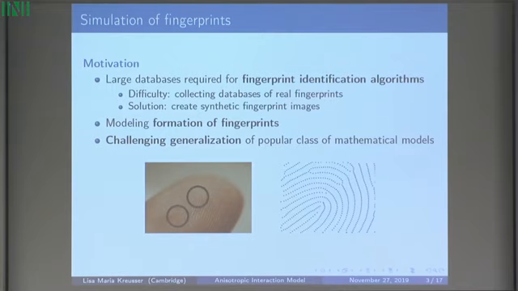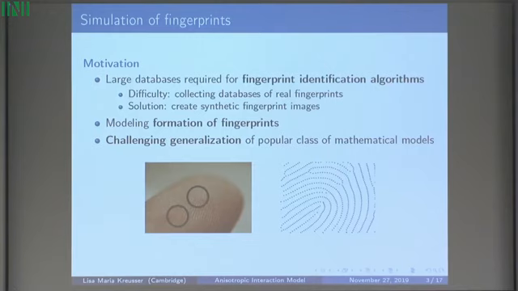If we look into our fingerprints, then indeed there are some type of patterns which usually occur. So basically, any fingerprint consists of so-called deltas, which you can see over here in the form of a triangle, and so-called cores, which are kind of in the form of a U, as you can see over here. And basically, all fingerprint patterns consist of a certain number of those cores and deltas. So we are in particular interested in being able to simulate these type of patterns.